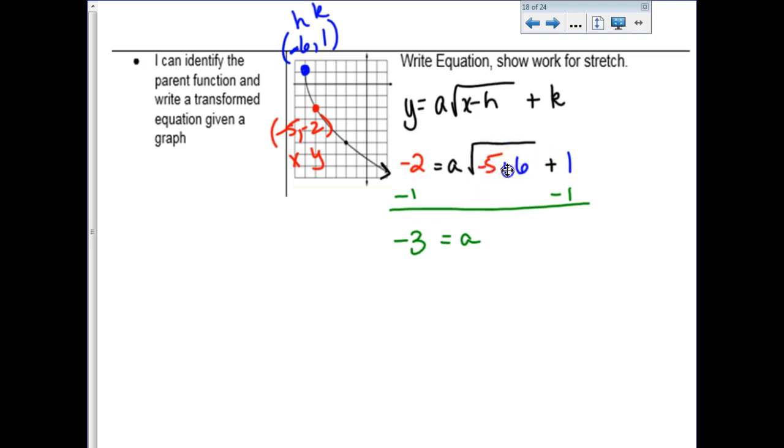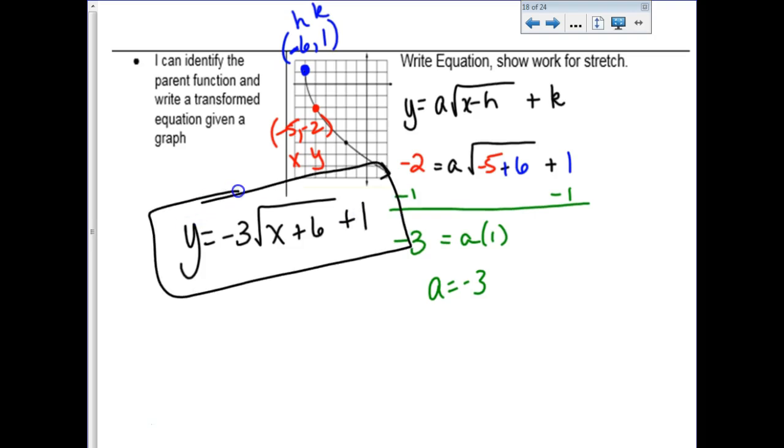And then this is 1, square root of 1 is just a 1. That's kind of boring. Normally I'd say divide this number over. Super boring though. A is just -3. Hey, that's exactly what we thought. It's negative, so it's reflected, and it's been stretched. So your new function is -3 square root of x minus h, which will be x plus 6, and then plus k.